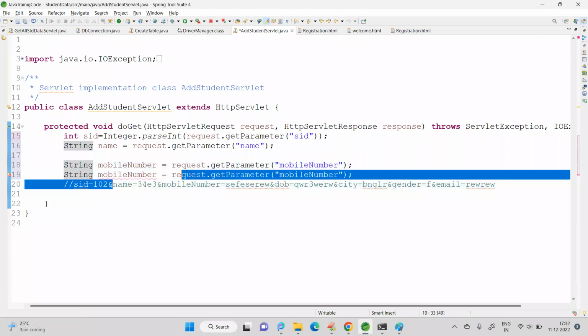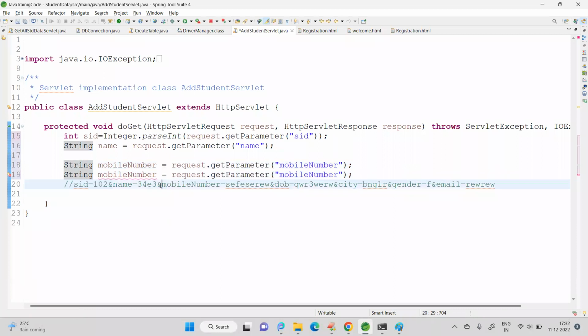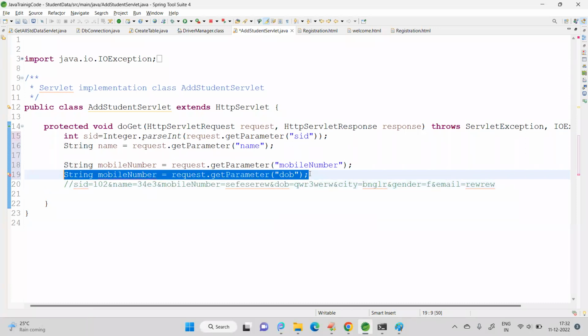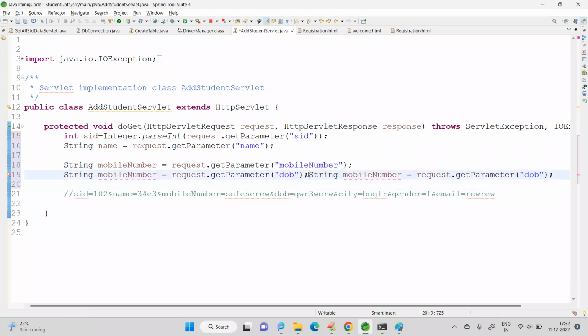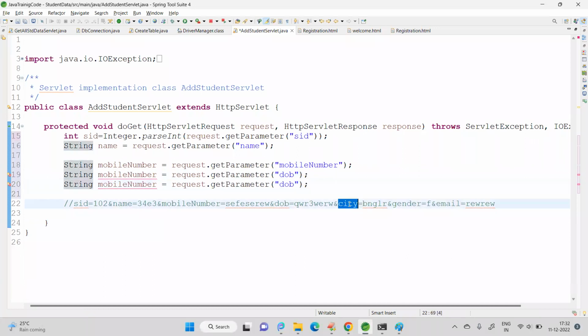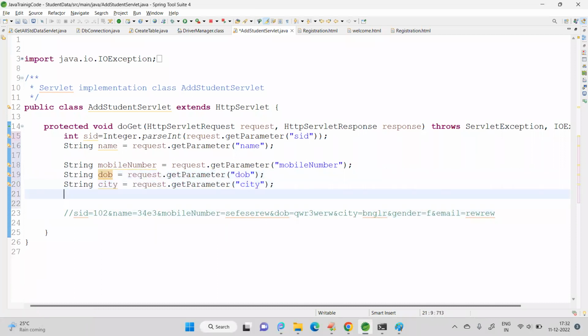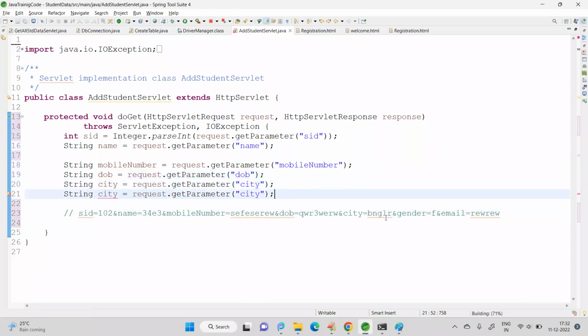Each key value is separated with an ampersand. So mobile number and its value, then separated with an ampersand, and next is DOB, like that. After DOB, it is city. What city I entered? Next is gender. This is a way to read whatever data is entered by the user from the browser.